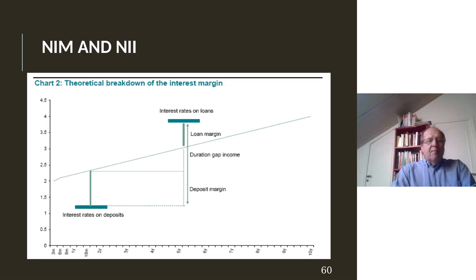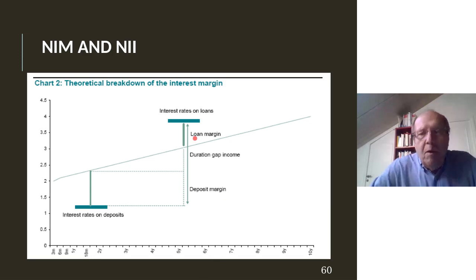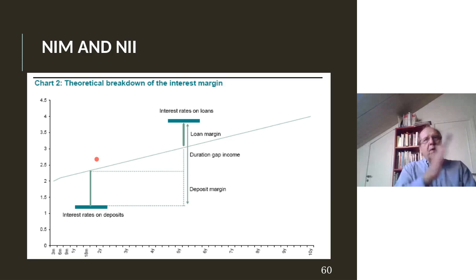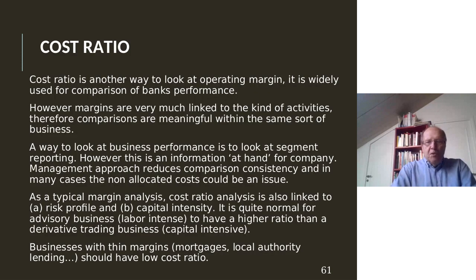And we mentioned the net interest margin and the NII. A point I wanted to stress: we talk about loan margin and deposit margin. There is also the possibility to make margin because you play with the curve. So that's something which could be important. I doubt it's important in Vietnam, but it's just to mention it.